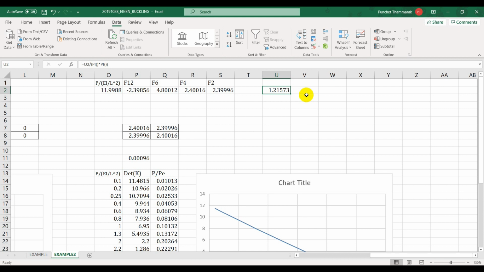Nothing is wrong here. You really get 1.21, which is a higher capacity than we expect for the pin column. So how do we alleviate this situation? It is all because of the discretization. Previously, in the former case, when you fix the base of the column, the point where you set up the degree of freedom is actually the point where you expect the largest deformation.